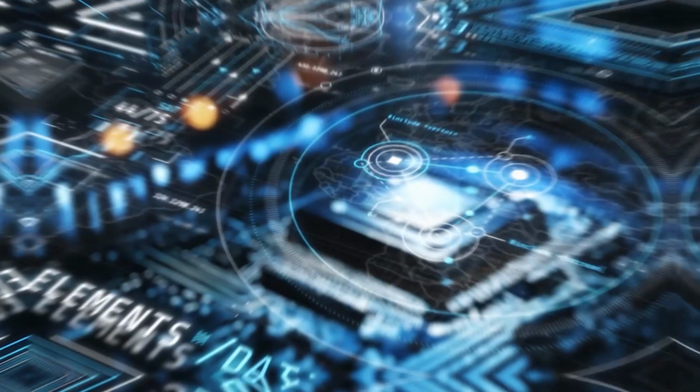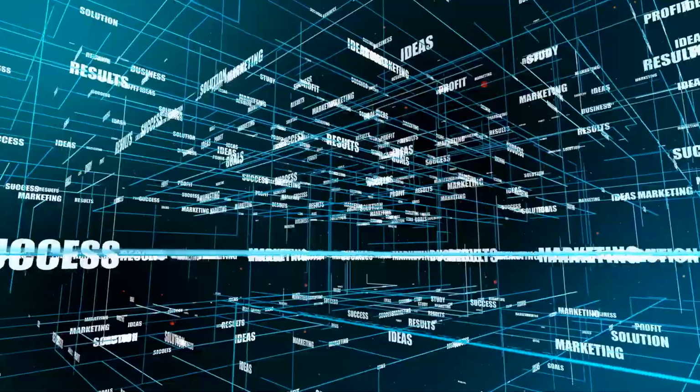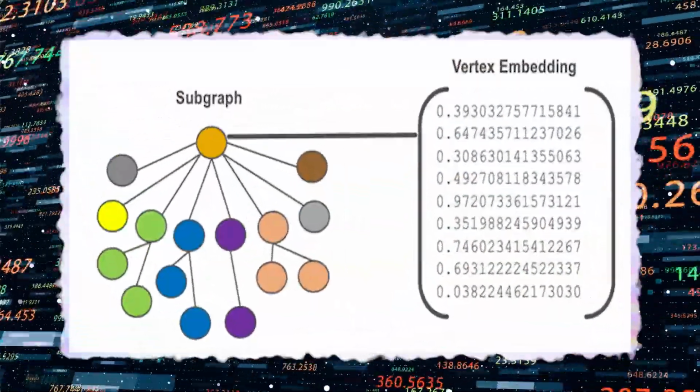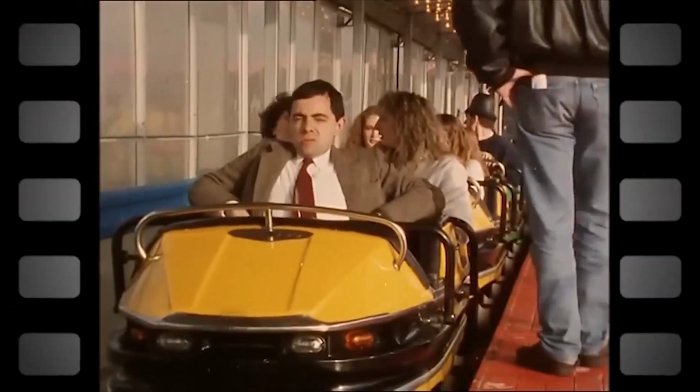Today, we're diving into one of the most essential concepts in AI, embeddings. How do we take words, like dog, and translate them into something an AI can understand? And why are these embeddings the foundation of language AI? Stick around to find out.